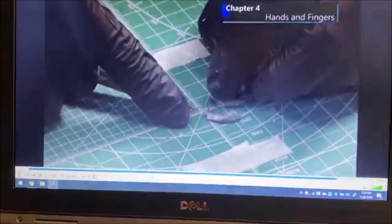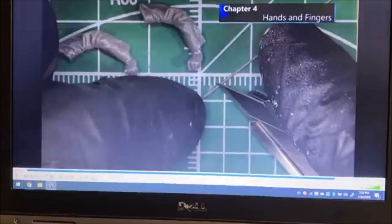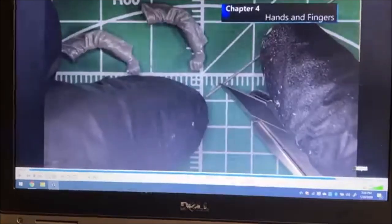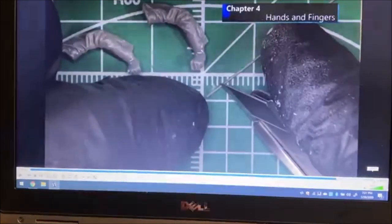Here he's manipulating one of the hands — he changed it from a fist to a pointing finger, which is just superior workmanship. For the average Joe modeler I'm probably not going to do something like that, but watching his videos you can learn to manipulate a hand to possibly grip a gun handle or pistol grip. We're going to let the video run to the end to show you the results of reconstructing this figure. This is pretty amazing stuff that Calvin does and he puts it out there and instructs you in a very workable way.